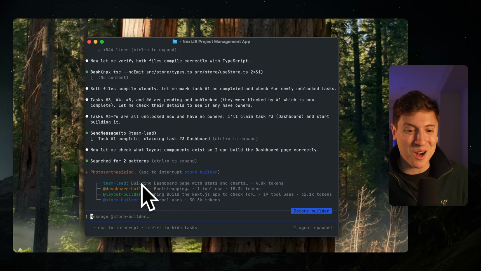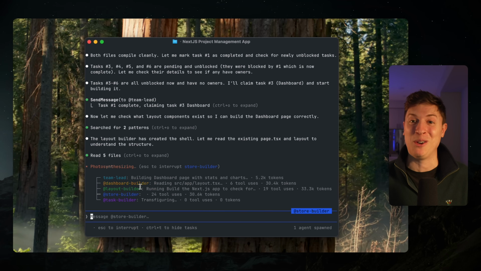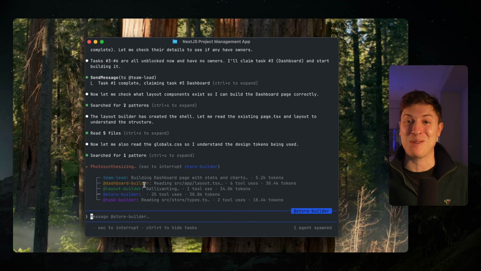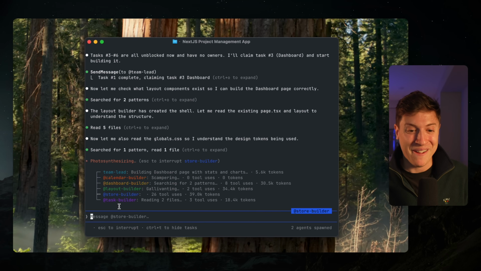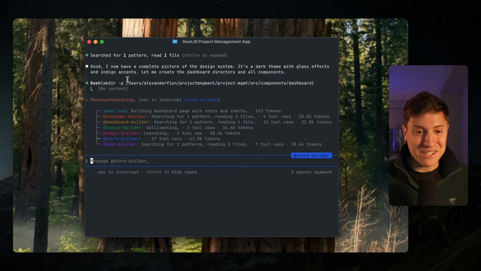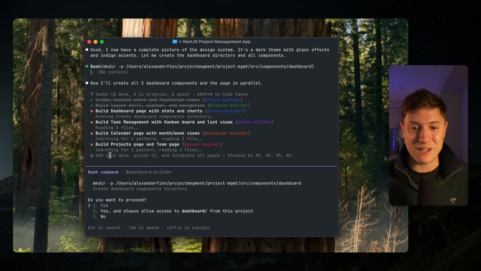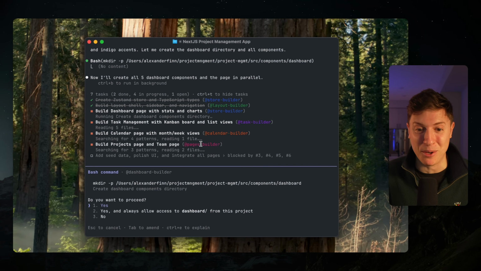Now you can see a third agent, a third team member, has been spawned. The dashboard, this is fun to watch. I'll just say this. This is much more fun to watch than what it was doing before. Oh my God, we have the calendar builder, the task builder, and they're all tackling different tasks at the same time. Look at that. There's 4 different tasks being tackled at the same time. The pages builder just got spun up.